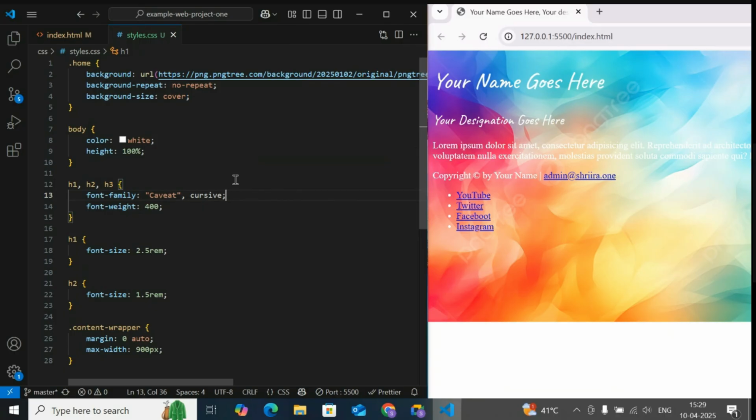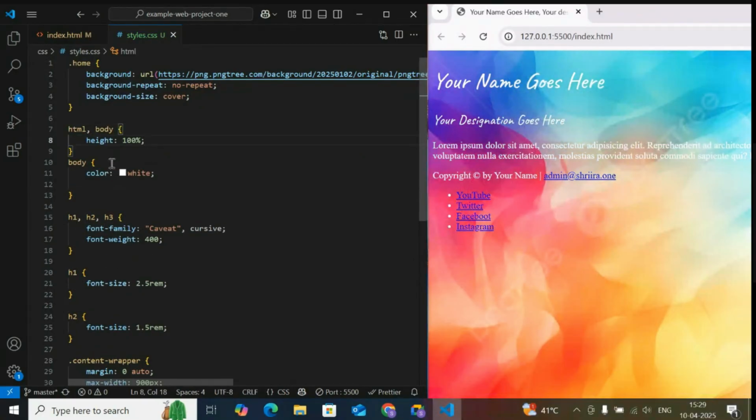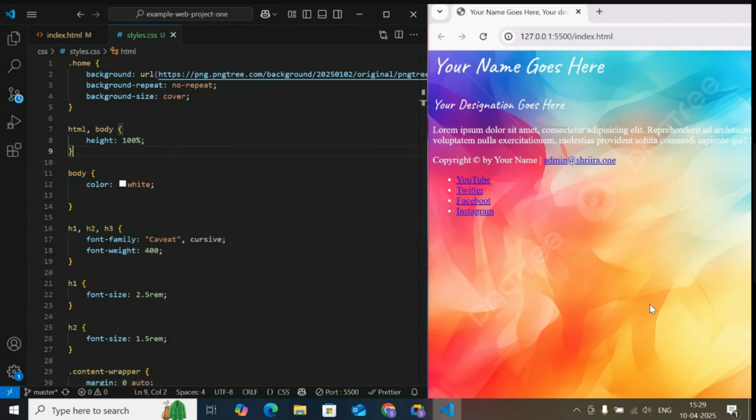But relatively, the style of this should go on HTML. I'll put this as HTML and body both cover the entire 100% space. And we now have body.